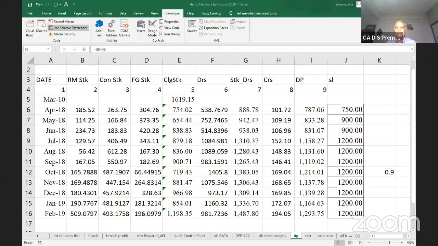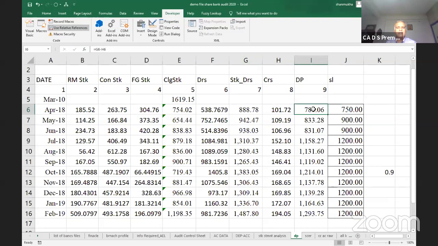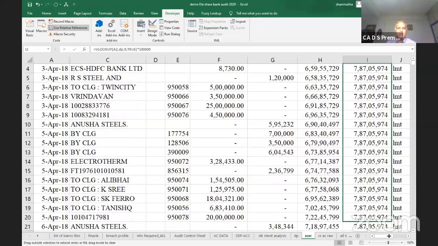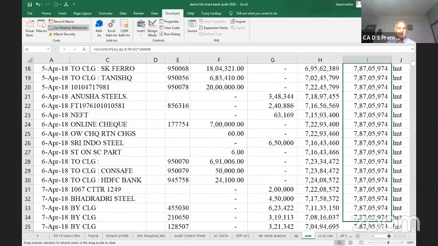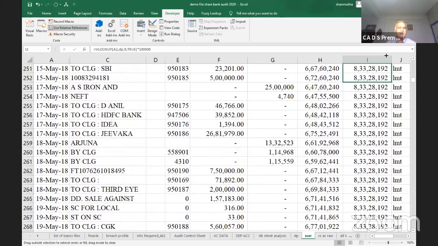It has taken the 1st April DP, whatever it is. The same amount it has brought here. So what is the amount of 1st April? 787. So till you get to next May, until such time it goes on giving 787. Now let us see that. I'll copy this up to the May month. Kindly observe the date. Up to the May month, I'll just take it now. Let me just take it to May 1st.